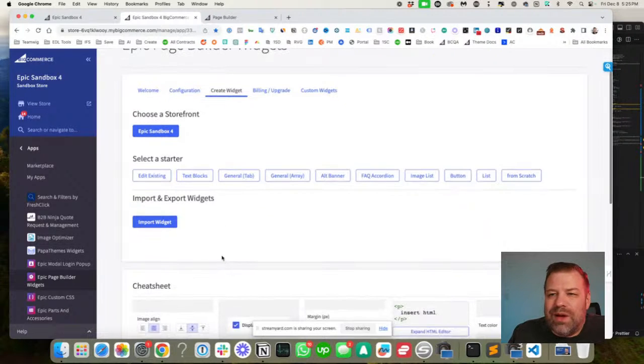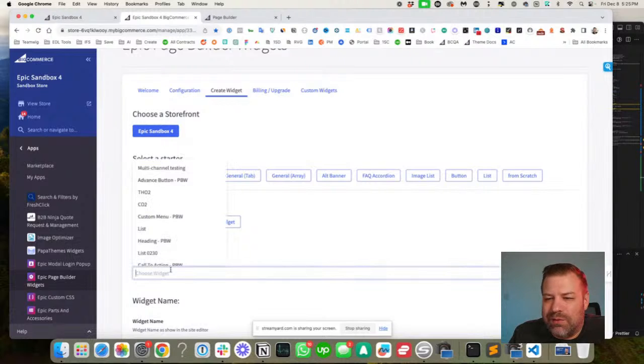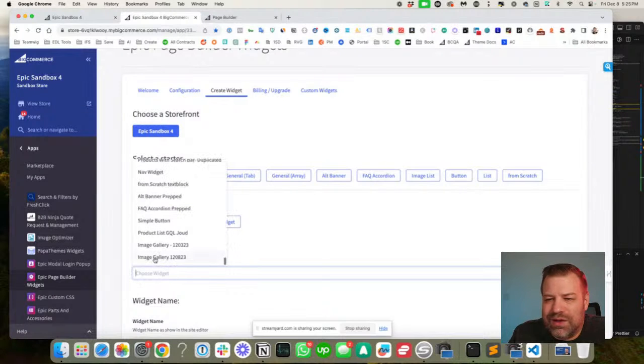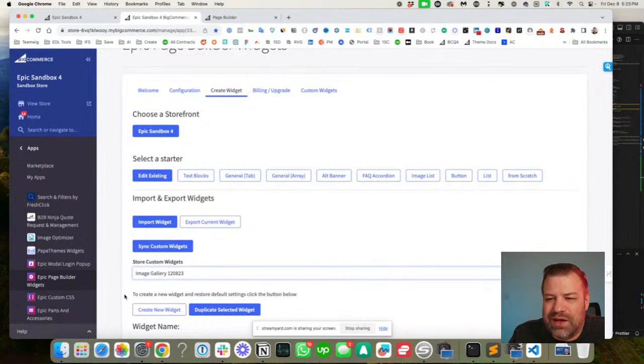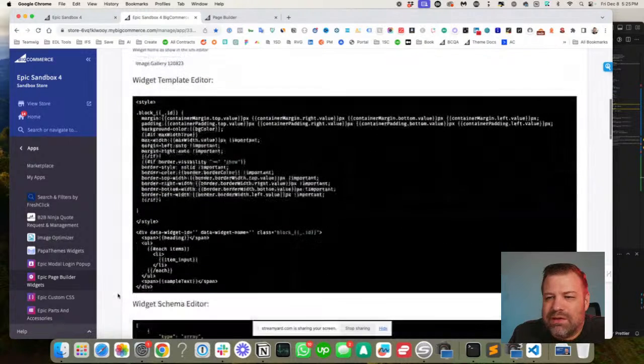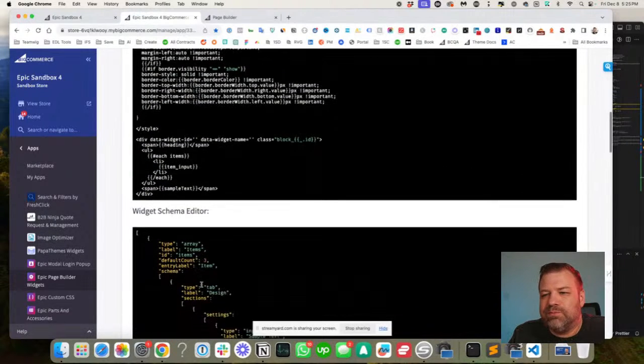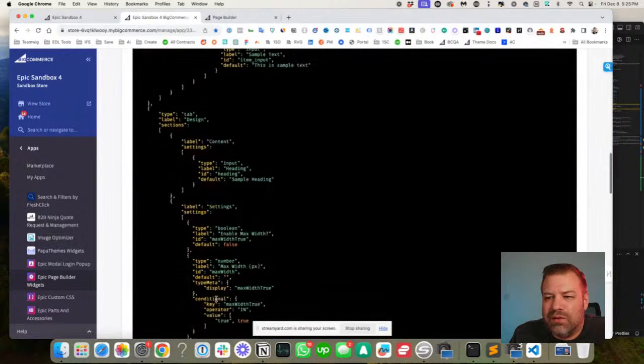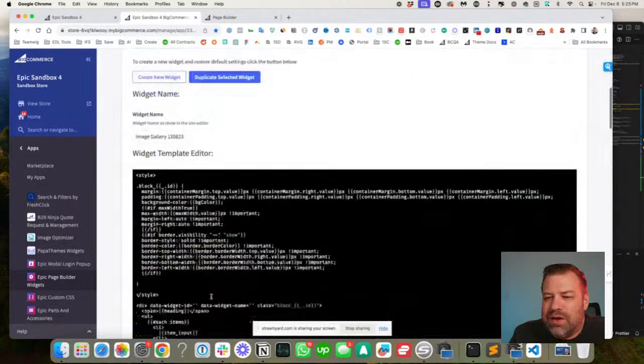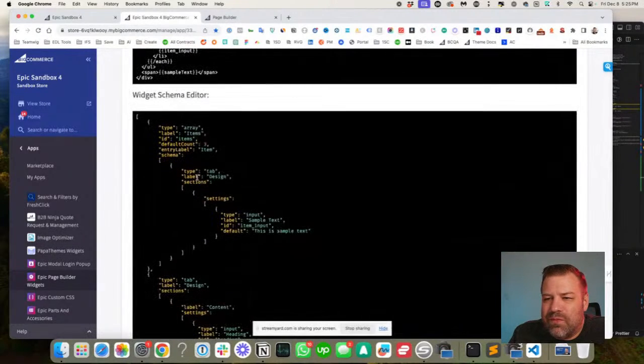All right, so I'm going to go back in here. I left the page, so I got to go back into it by clicking Edit Widget and choosing the widget that we're building today. That brings all my code back, and everything's there. You can see this right here is where that heading was in the back end.